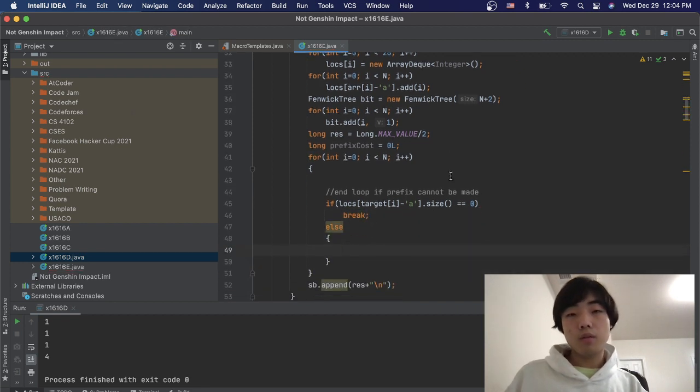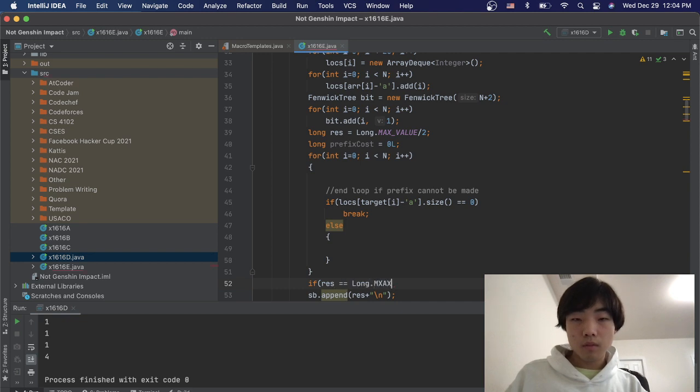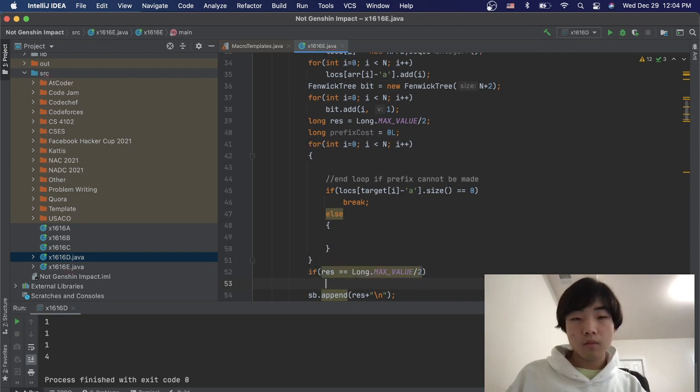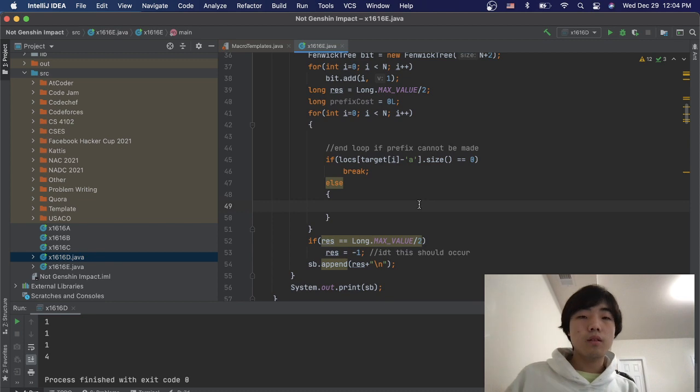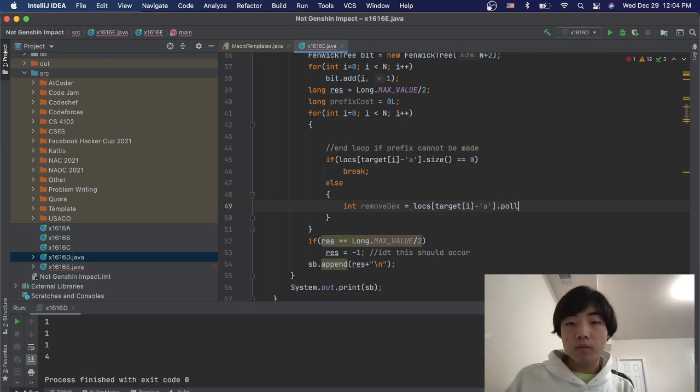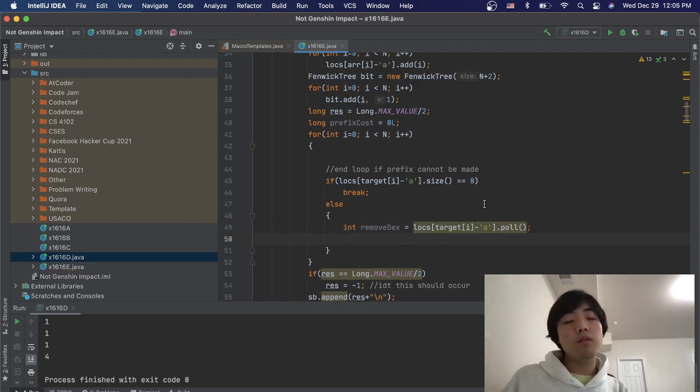Else we do, okay, so otherwise, removed x is equal to dot poll, and then we do prefix cost.